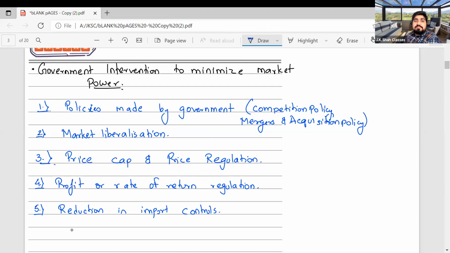So what to do? Reduce the controls. So when you reduce the controls and move towards more imports, that will increase the market coming in, or it will increase the goods and services flowing in the market. So if that happens, friends, what will happen? Automatically the monopoly will be lost and we will be having more number of players or more number of goods availability in the country. Understood, friends, nicely. Last point.